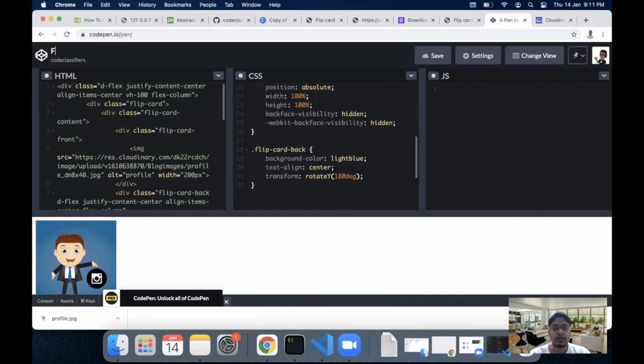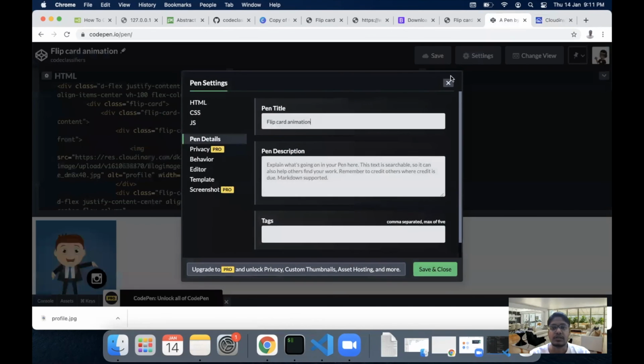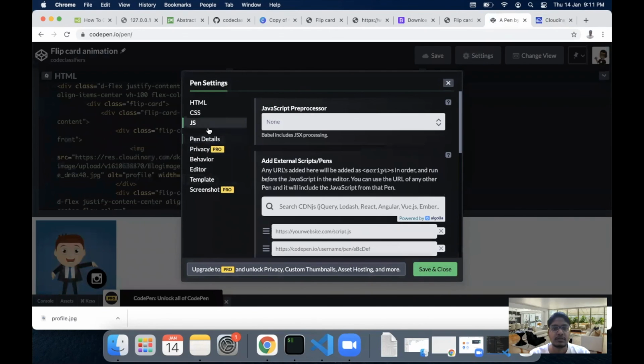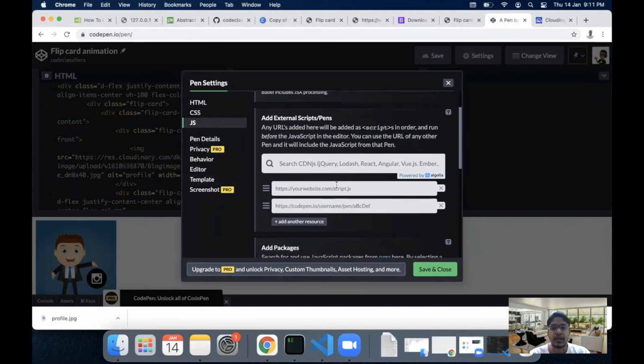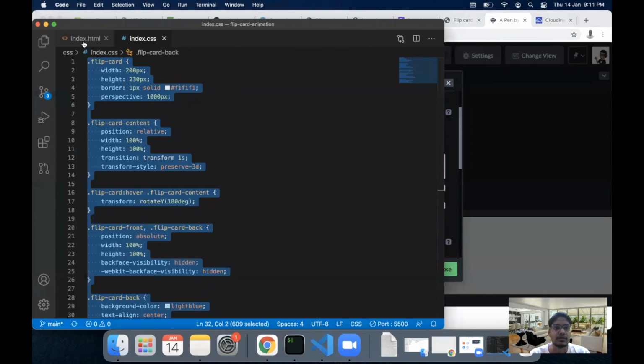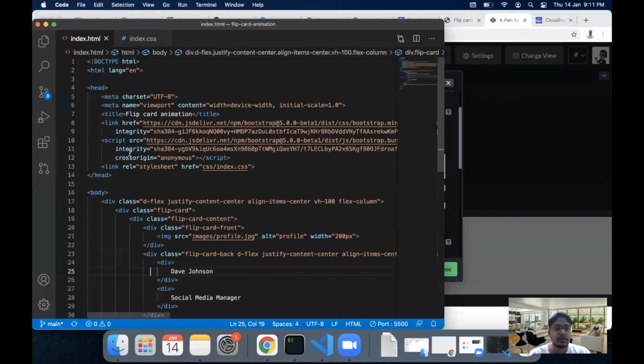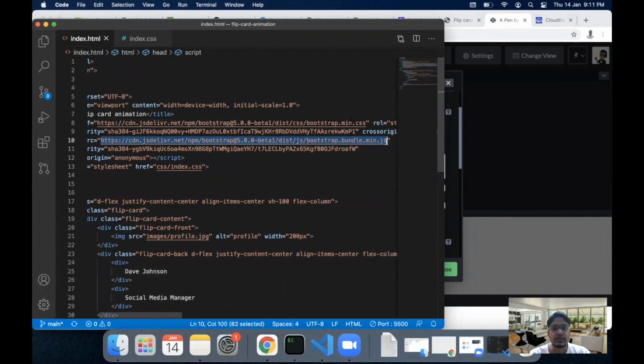First add something like Flipkart animation, then go to settings, go to JS, and we can add our JS source here. So I'm going to add the URL, which is this one.